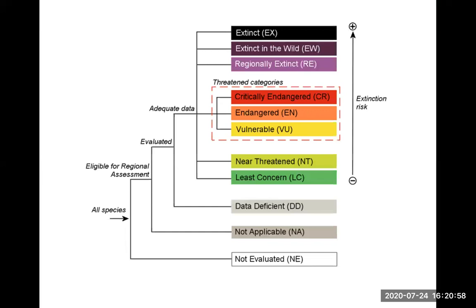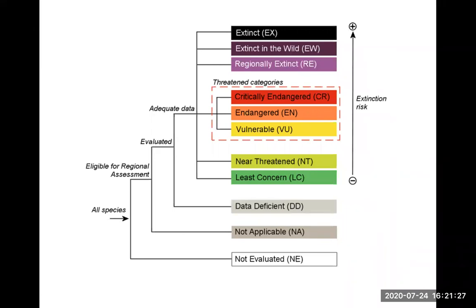Now I just want to introduce you to what some of these categories are. So you've got your species, and now you have an idea of what data you need or want, and then you're looking at how do I get to understand what the status is. There is a training available, which I would highly recommend, but we are also here to support and guide you through the process of actually looking at this flowchart of assessment. Basically, there are a number of different categories here, and the threatened categories are these three in the middle with the dashed box around them.